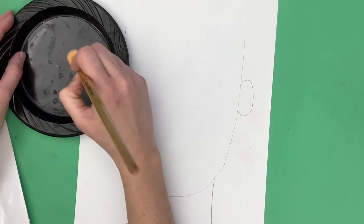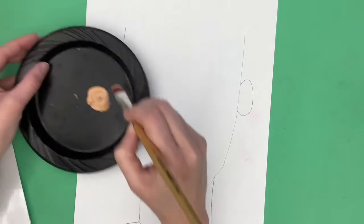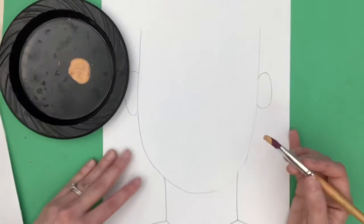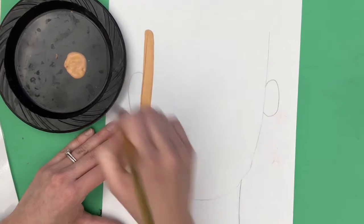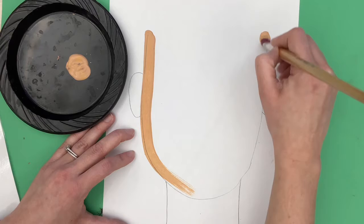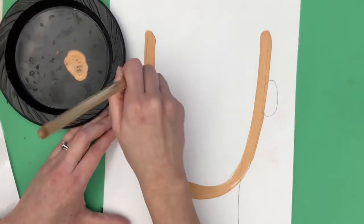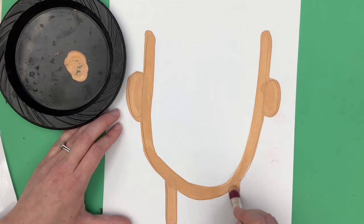We hold that paintbrush where the metal and the wood meet, and if you need to mix your color, do it in super teeny tiny little turns. We don't want our whole plate to get all messy because we need that paint for our picture. I'm first going to start by going right on top of my pencil line. Now, I'm not scooping that paint. It's not a spoon, so we don't scoop. We want to smooth our paint out so there's no big globs of paint.